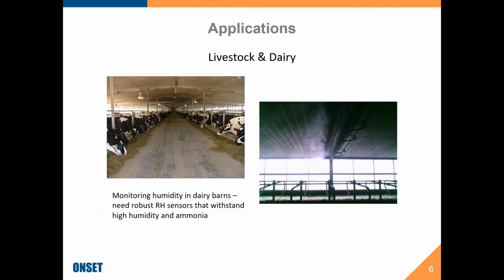Livestock and dairy. Quite often there's concern about heat stress in dairy facilities. You want to have happy cows so that they're productive and not being stressed. So you want to have the right amount of ventilation to keep them in comfortable conditions. So temp RH loggers are important for that. But as I mentioned, those can be harsh environments. So in those cases, you may still need to go to a U23 to get the replaceable RH sensor. It really depends upon how harsh your environment is.